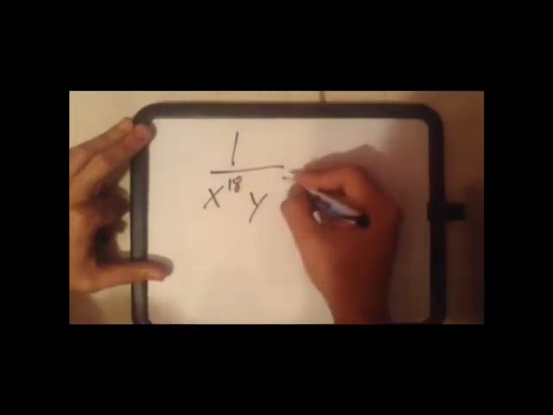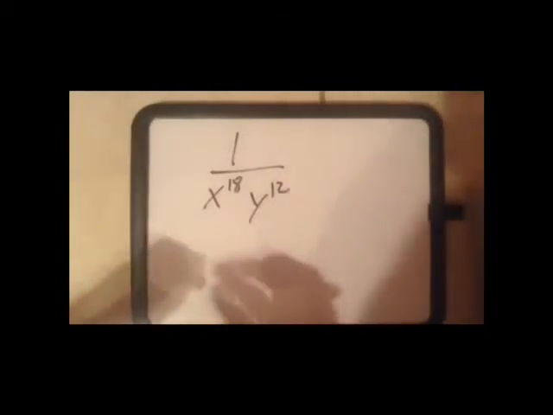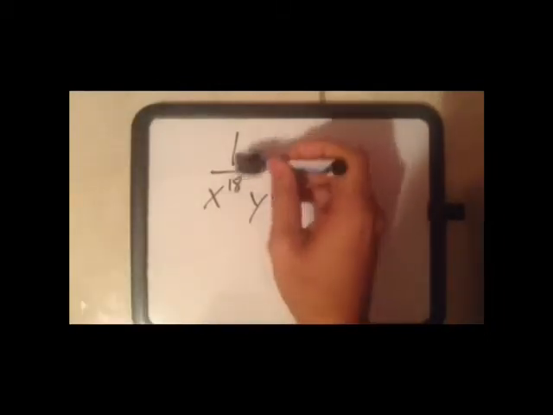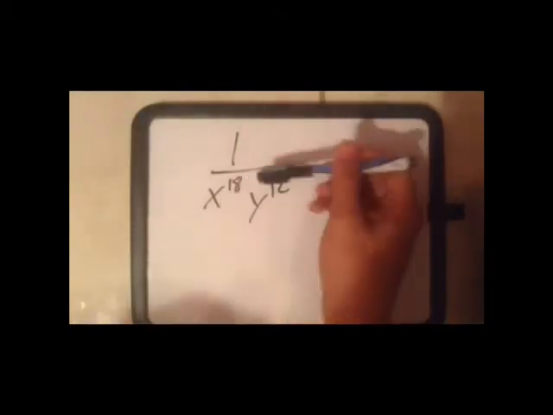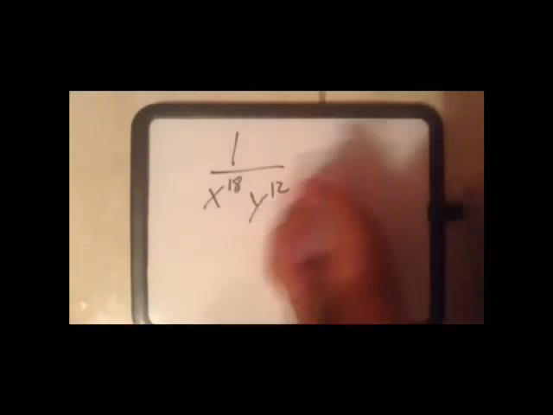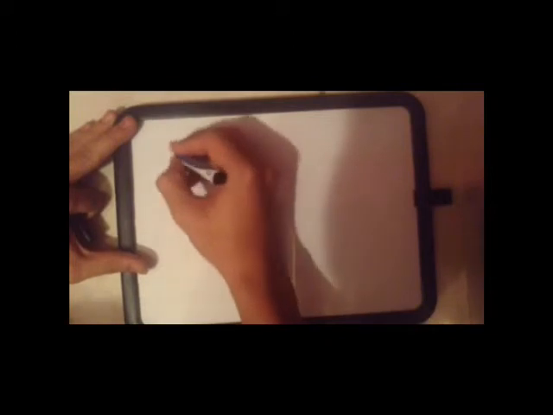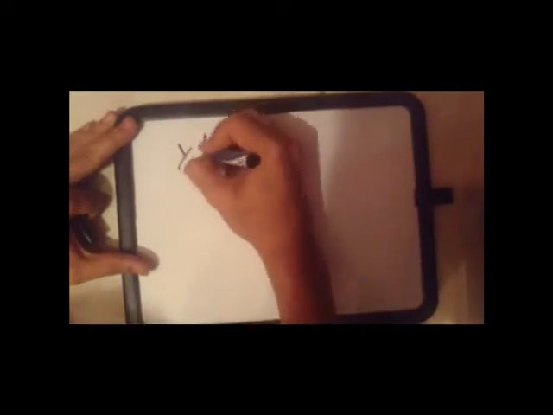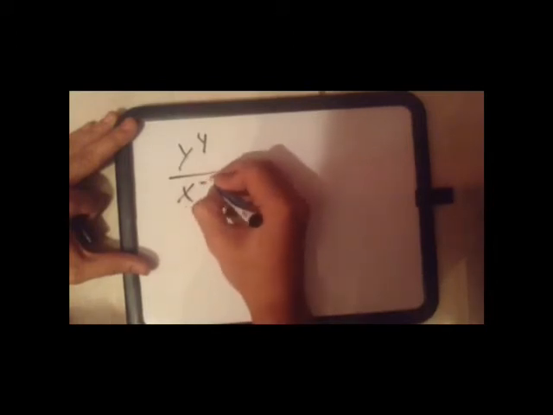We already went through how it goes from here to here. It's just going to be transferred, the negative to over here, and it would work vice versa. Let me give you a small example of that, just in case. Let's say everything was reversed, like the x was at the bottom. For example, let's say we started off with this problem instead: x to the 4, y to the 4, over x to the negative 6.